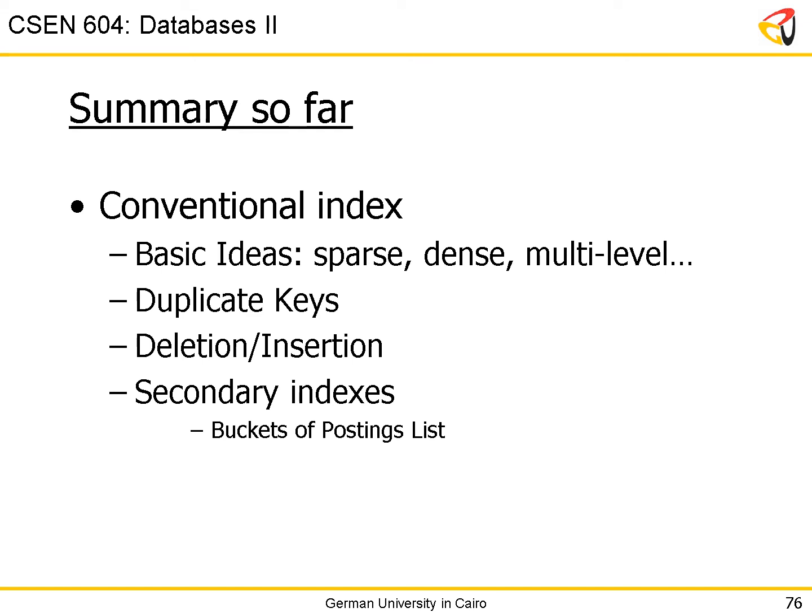So what we have covered up till now is, we've introduced conventional indices, we've discussed sparse and dense indices, we've discussed the notion of multi-level, we've discussed the problems that arise from having duplicate keys, and I have discussed with you as well and showed you the steps of how you would support deletion and insertion in these indices. We also discussed this notion of secondary indices that we could build as well, and we could have multi-level secondary indices as well.